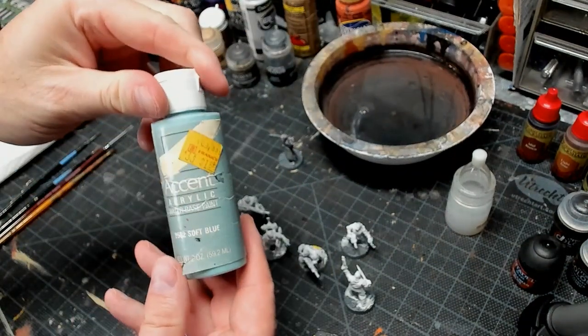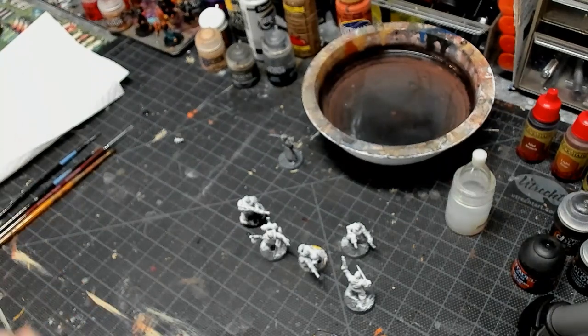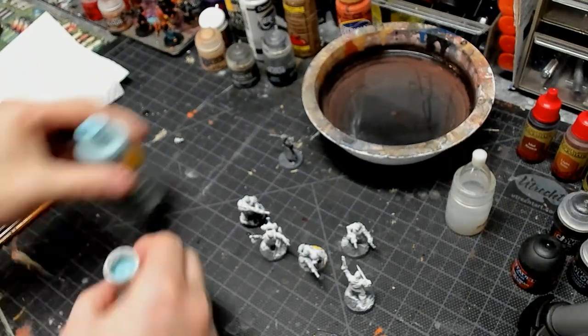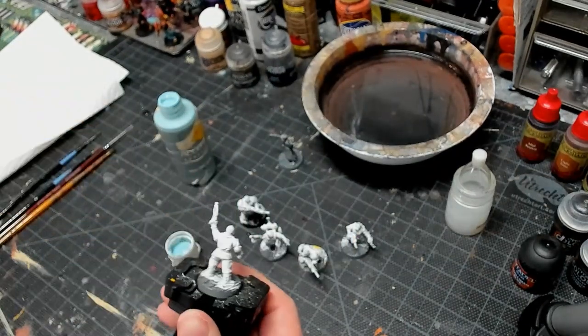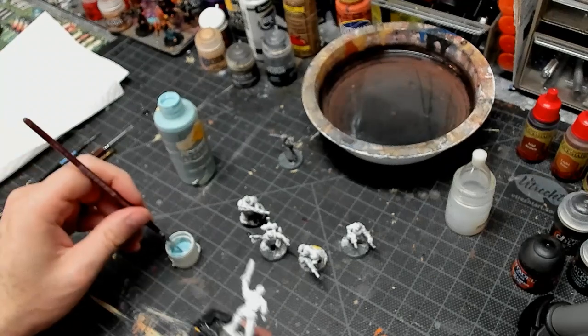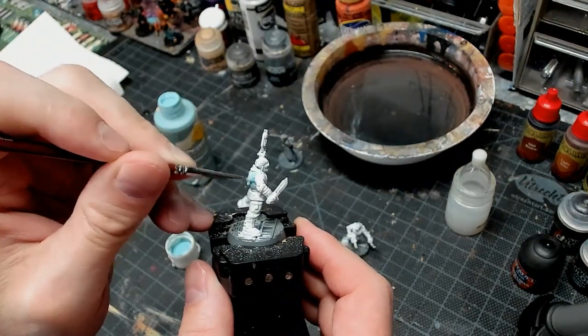Alright, so all five are done. We're going to move over to a light blue. The light blue is going to be on their shirts, their sleeves, basically the top half of the bodies of these gangers. This one in particular, I'm painting light blue on the body as well, that I'm going to repaint in a dark blue in the next step.